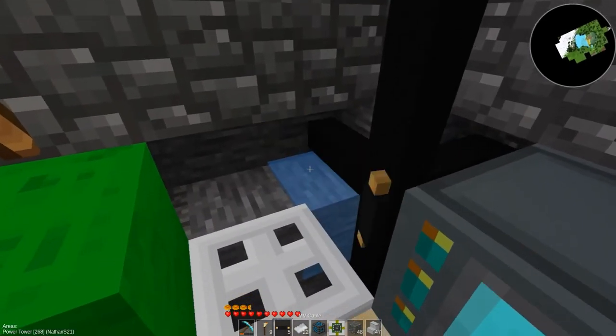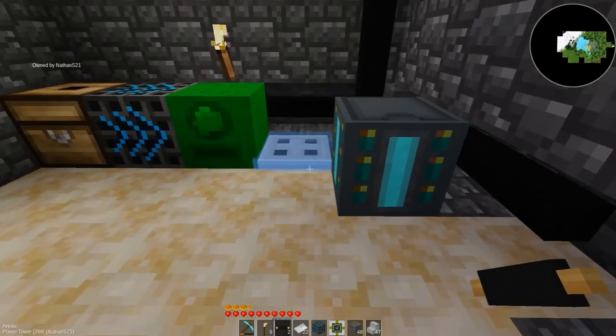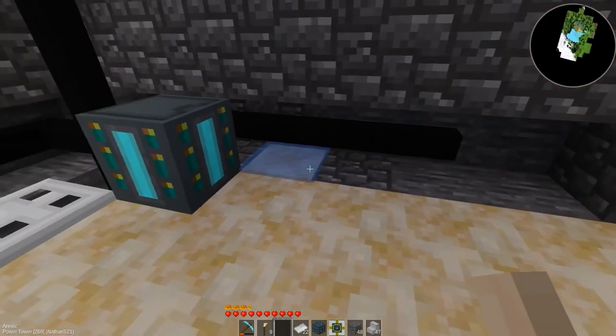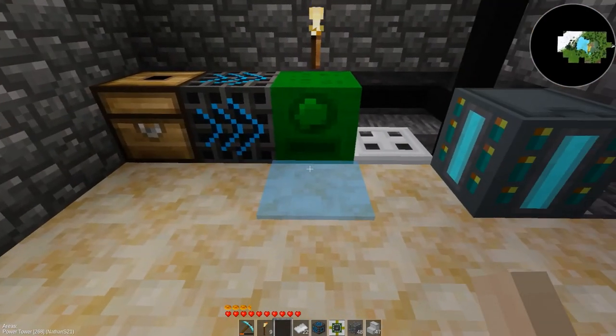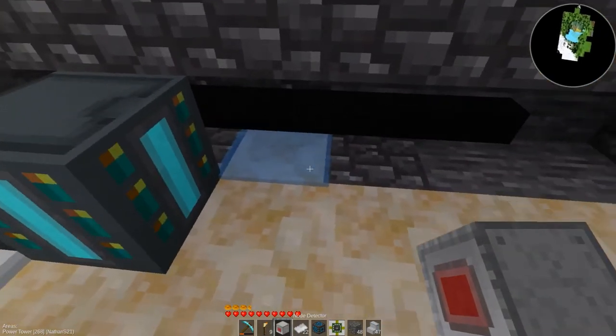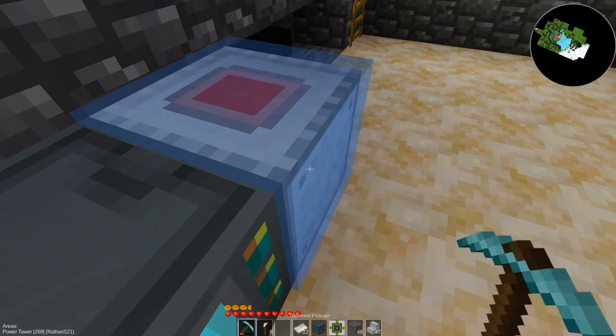Alright, so we put some cable here, so that now can create power. I have a battery there. I'm going to put some more batteries in. But for the time being, let's go ahead and throw the node detector. We want the red to point towards the battery. That did not work.